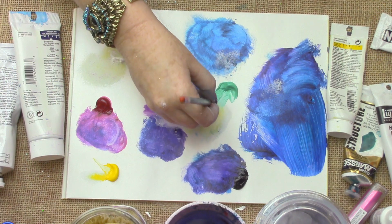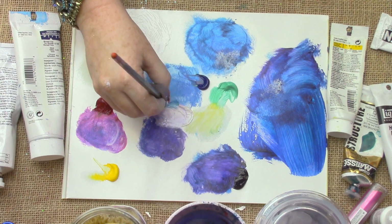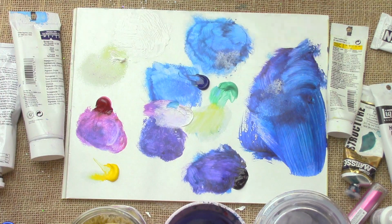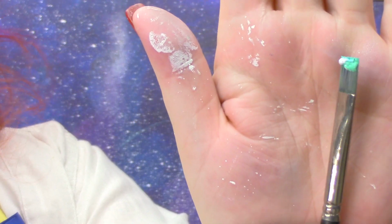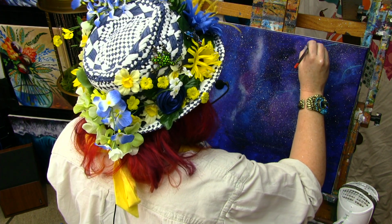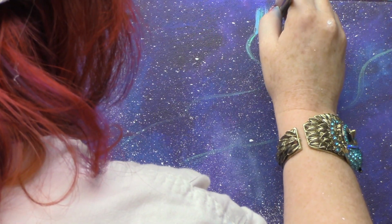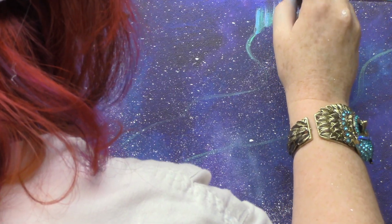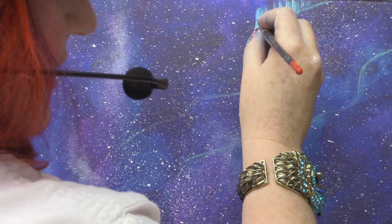I'm going to get a little of my aqua and a little of my phthalo and a little of my white. They're sort of loaded on the brush like this. See how it's loaded? Yep. And I'm very lightly going to just brush up in as straight of a line as I can handle. Light pressure. And the transparency of the paint really helps me here.